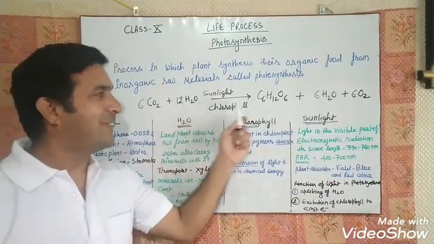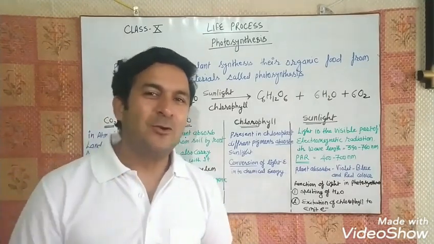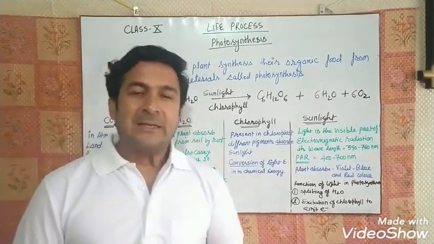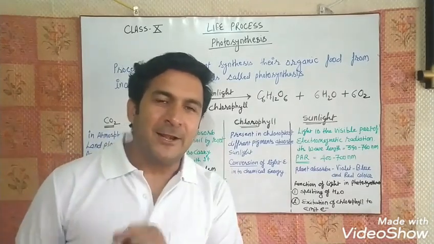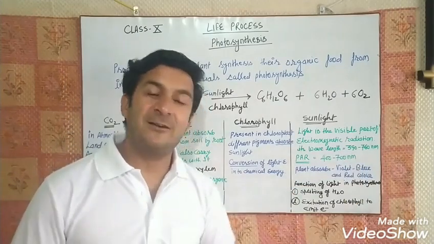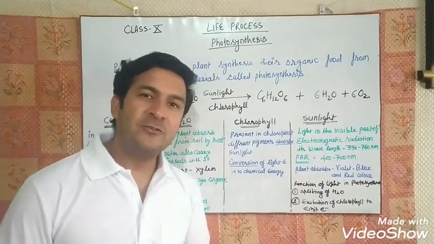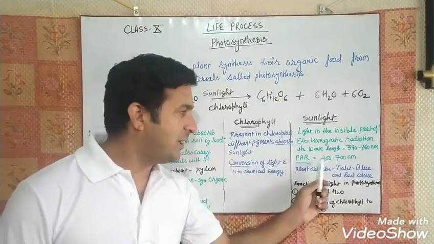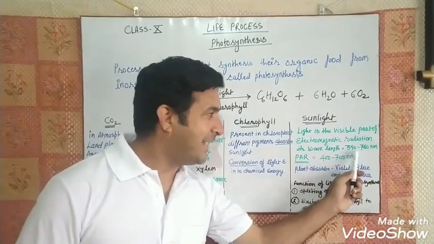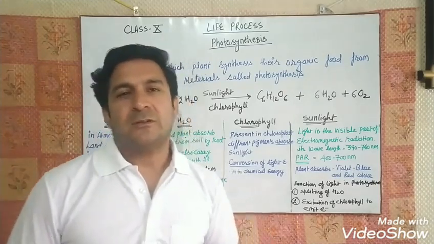Sunlight, you can see here also in the chemical reaction of photosynthesis. The sunlight is very important, and without sunlight the plant cannot do this photosynthesis process. Okay. The light is actually electromagnetic radiation. This electromagnetic radiation having a wavelength of about 390 to 760 nanometer can be used by the plant. So the plant uses it as photosynthetically active radiation, which is about 400 to 700 nanometer, which comes under 390 to 760 nanometer, right? So the plant uses the sunlight.